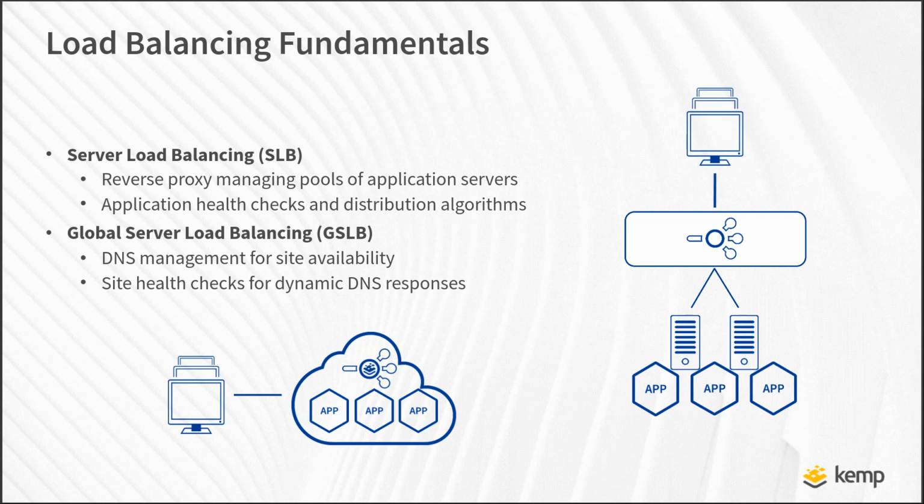Then there's this other thing called global server load balancing, which is very popular and goes hand in hand for the most part, because it does application availability, but it does it from a site perspective. So if you have two data centers, or one site in the cloud and one in the data center, or two different clouds, whatever the case may be, global server load balancing manages the connections across the two sites so we can do things like disaster recovery. Always go to one site, and if that site fails, then go to site B, or distribute the load based on the sites, or do some geographic distribution. So if you're in North America, go to the North American data center, not the one in Europe.